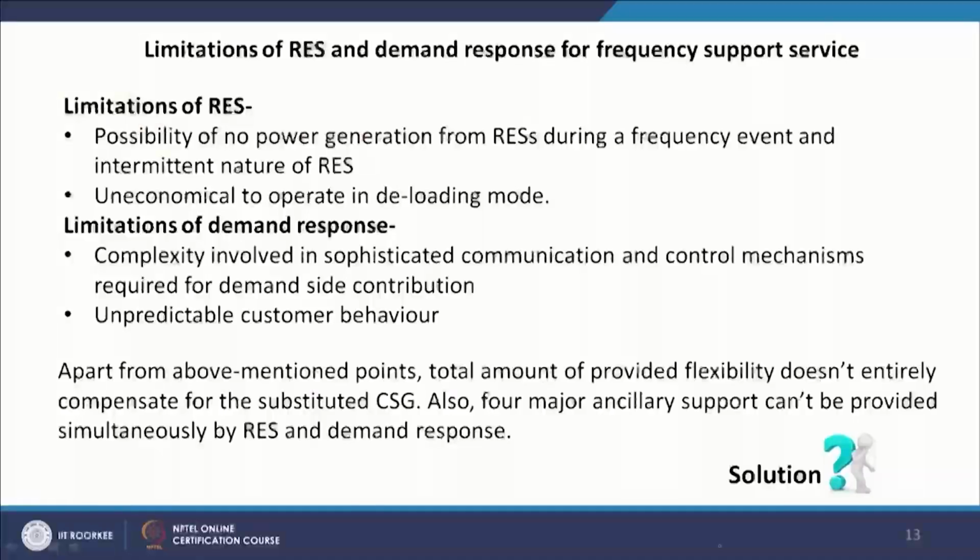So, for demand response programs, unless there is an agreement with the consumers that you can allow some significant portion of your loads to be controllable, and I can control at any given point of time as and when I need inertia, it is quite a complex approach through demand response, but certainly it is an option that can be explored in modern urban customers, but not to all. Apart from the above mentioned point, the total amount of provided flexibility does not entirely compensate for the substituted CSG. Also, 4 major ancillary supports can be provided simultaneously by renewable energy sources and demand response.